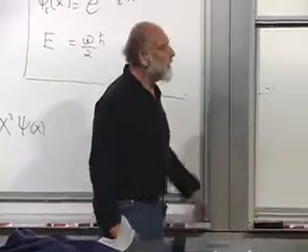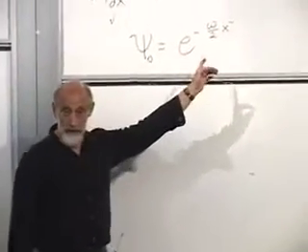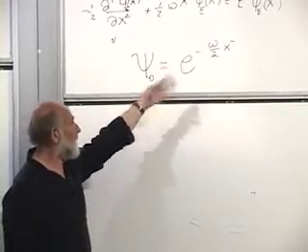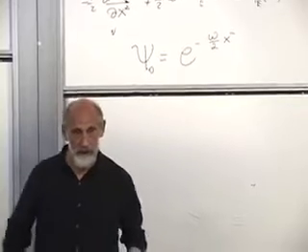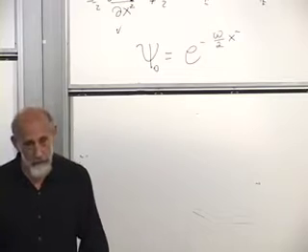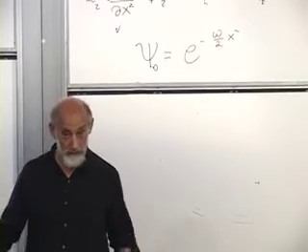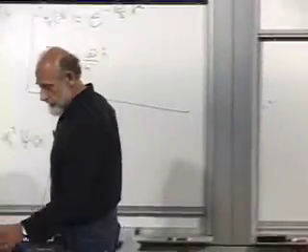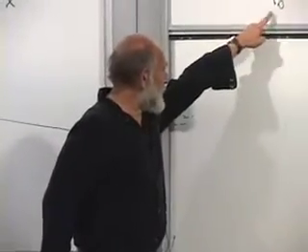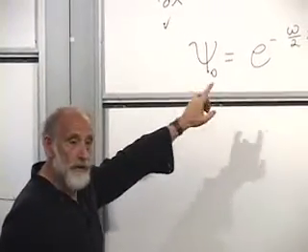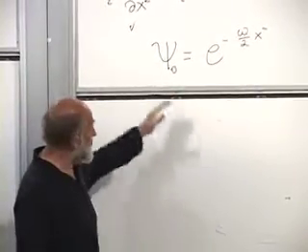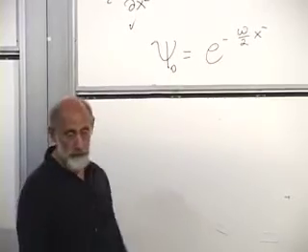All right, incidentally, this wave function is not normalized the way it is. I don't remember what the normalization factor is. Square root of omega and a square root of pi. You can figure it out. But there's some numerical coefficient that should go in front of it if you want it to be square integrated to 1. I put 0 here, subscript 0, in order to indicate not that it's 0 energy, but that it's the ground state. 0 indicates ground state here. This is the wave function associated with the ground state.